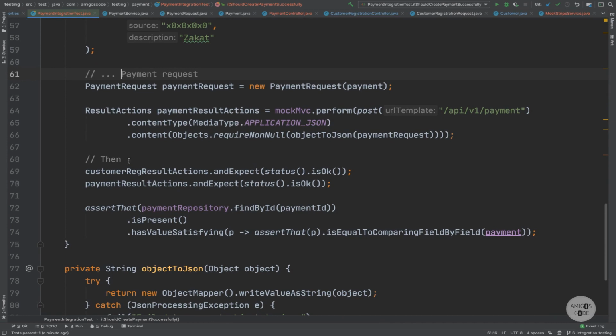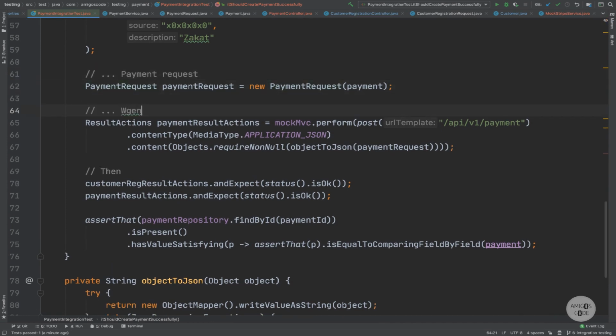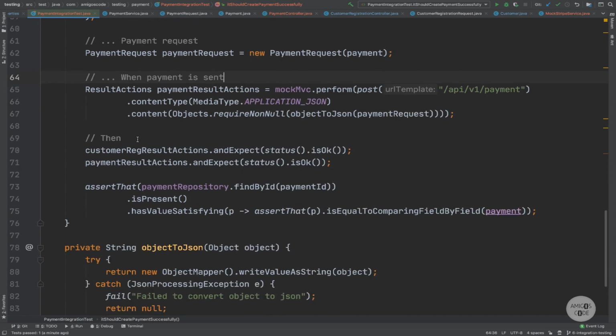And then when payment is sent, we're going to say then, so right here, then both customer registration and payment requests are 200 status code.